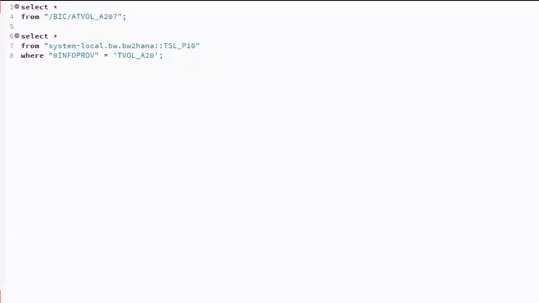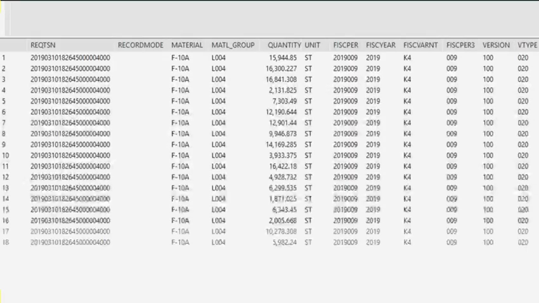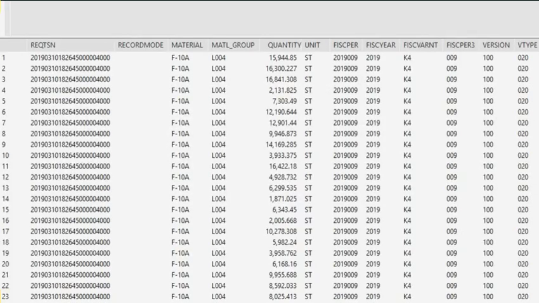Let's demonstrate the code in Eclipse. So I can select from my ADSO TVOL A20, select the 7 table and execute. You can see that the records are returned from the DSO. This includes the request number as well. The data returned will consist of all the data in the 1 inbound and 2 active tables. This read is also not subject to the BI analysis authorization checks and is very useful for referencing application-wide assumptions and rules.